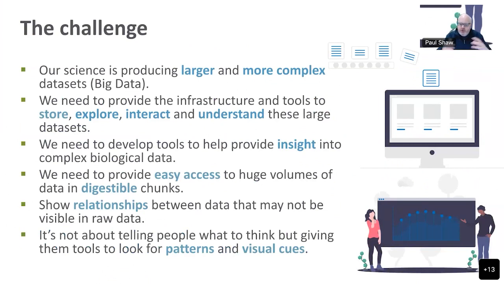To put some context around Germinate, we have this challenge, and everybody will be very familiar with the challenges we have now with scientists producing much larger data sets. Generally, they're much more complex as well. That mixture of complex and large is what people call big data. So we need to find an infrastructure we can put into place to allow us to do things with that data.